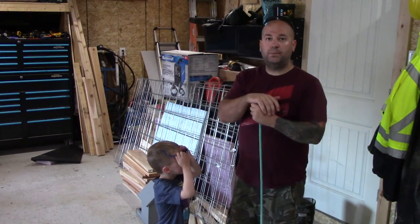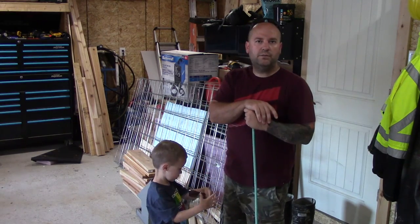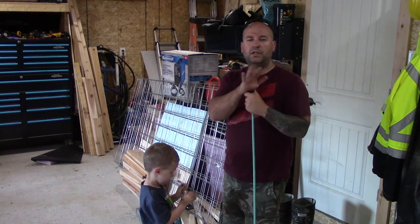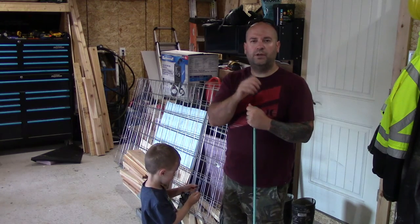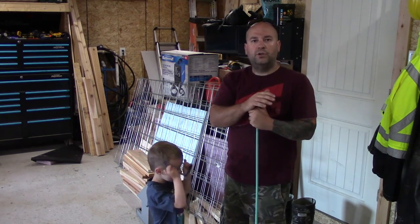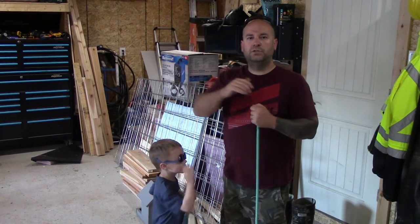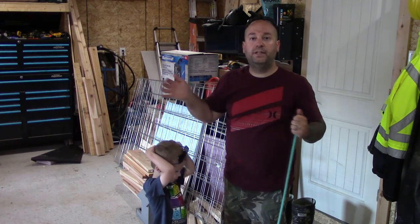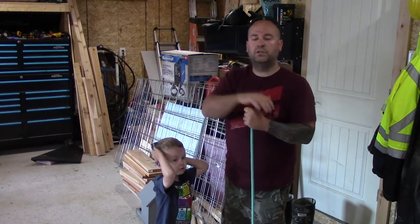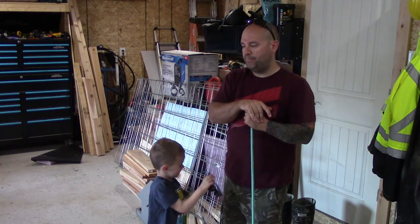So these cattle panels are approximately 7 feet long by 3.5 wide. I'm not 100% sure, that's just what I remember on the sign. Whether or not that's true, we'll find out. But I'm going to try and do probably 2 sections so that we get a total of 7 feet of the bed taken up with a trellis, and hopefully make it high enough to be able to walk under comfortably.